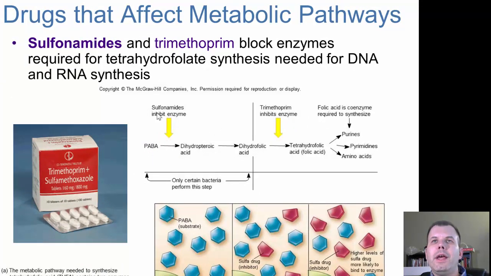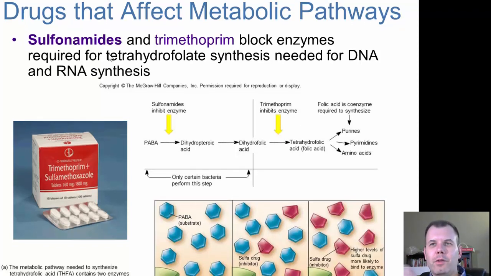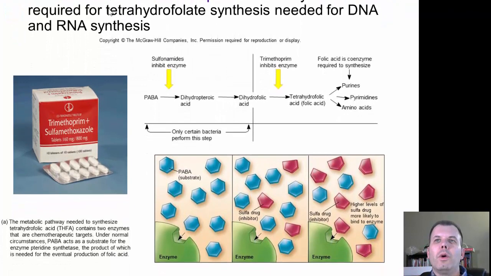So what it does is that it's an inhibitor that blocks the enzyme. You remember we talked about competitive inhibition? Well, here you go. Here's competitive inhibition at its finest. Here's the enzyme. Here's the PABA substrate. You can see here's the sulfa drug that looks very similar, has the same substrate shape, fits in and blocks the enzyme. So this is a competitive inhibition. Higher levels are likely to bind to the enzyme and prevent it. So here's your example of competitive inhibition. And again, this can be one that is irreversible where the drug doesn't come out.